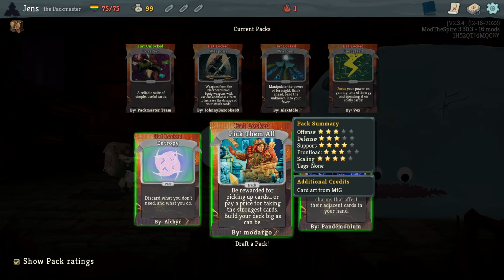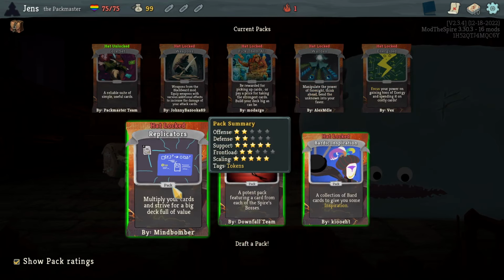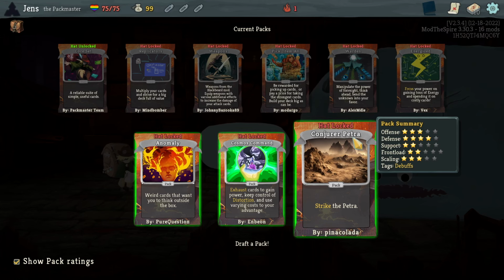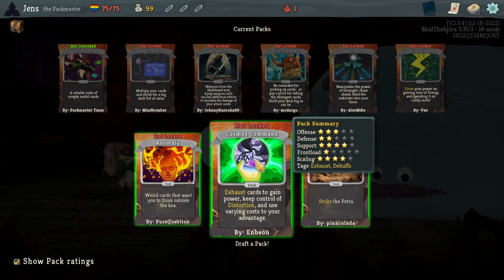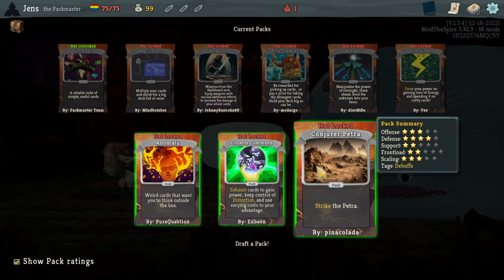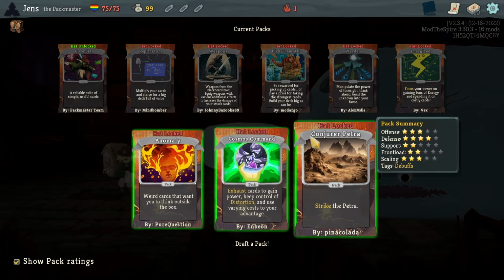Or the Artificer. Yeah, let's go pick them all. All right. Multiply your cards and strive for a big deck full of... All right, hold on, I'm seeing... Conquer the Petra. Weird cards that want you to think outside the box. Let's go with Petra.